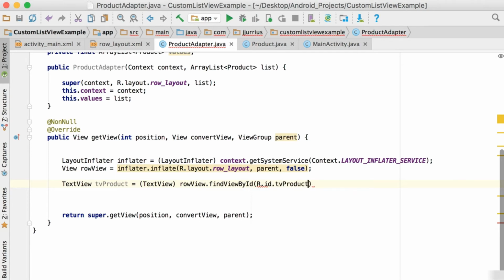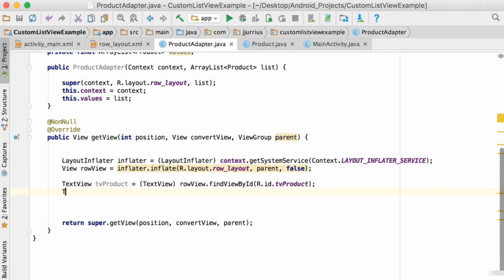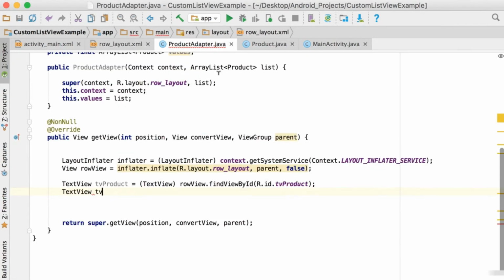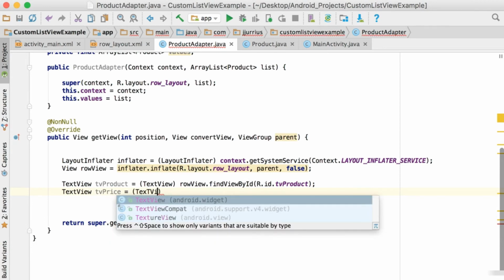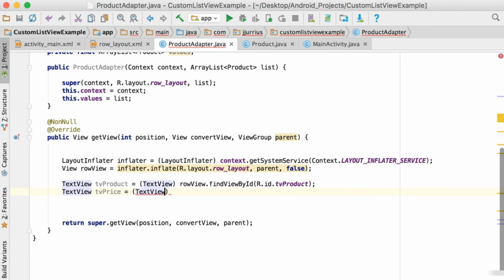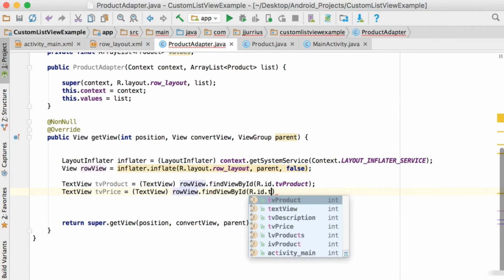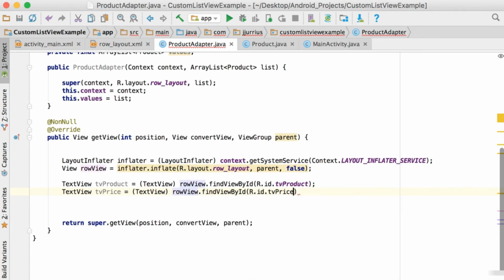and then search for the ID, and the ID was called tvProduct. And then the next text view, we called it, let me just go back to the picture. That text view is called tvPrice. So let's call it tvPrice equals TextView, rowView again, dot findViewById. And we need to go to tvPrice in this case.